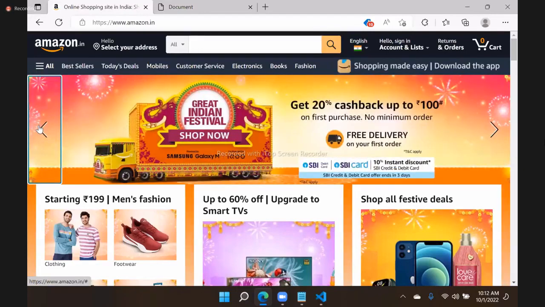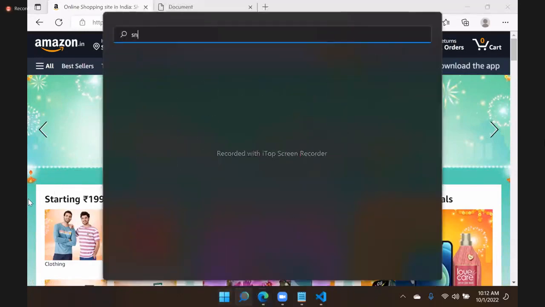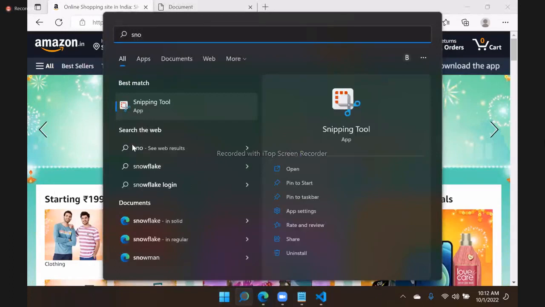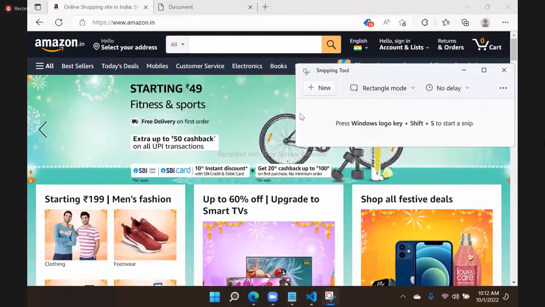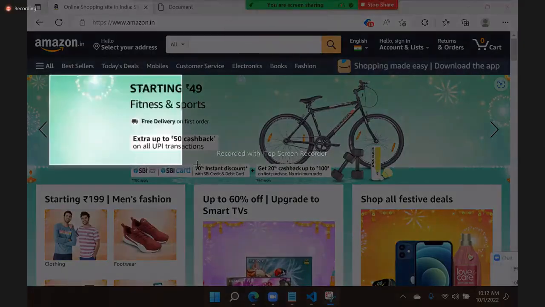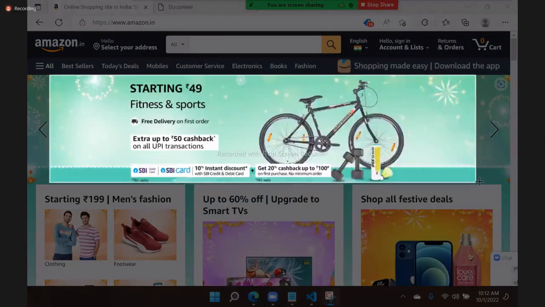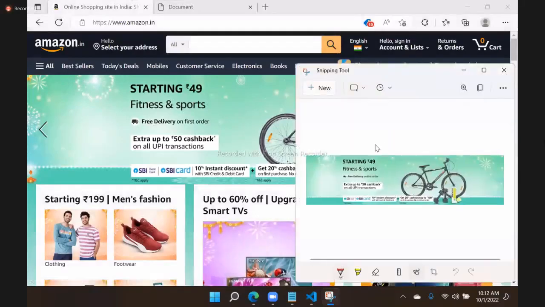Now, if you want to design such sliding and fading banners, I will do one thing. We will snip, okay? And we'll take a new one. Let me capture this part, up to this. Okay, let's save this.